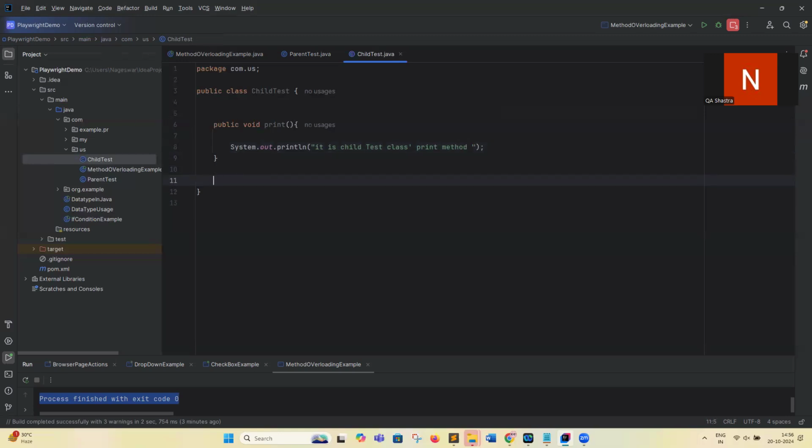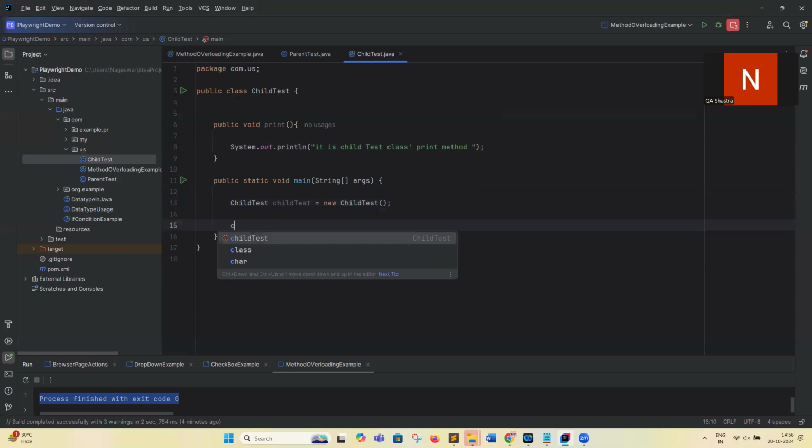Okay, so now there is a new method in child test. So now you see that if I create an object, okay, so object, child test object equal to new child test object. Now I can access child test class of print.